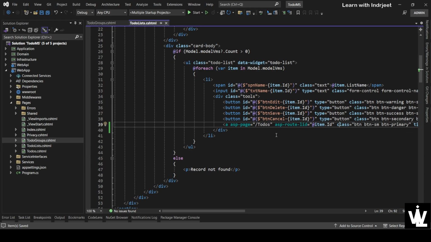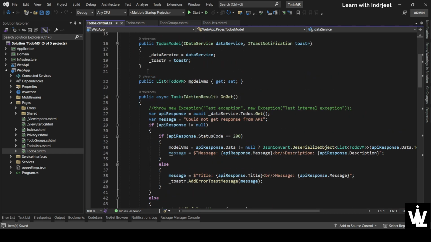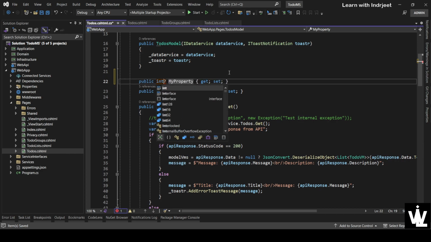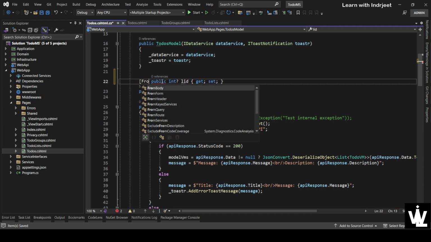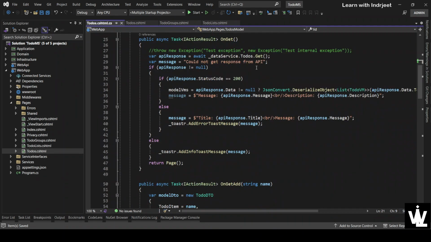And now in the to-dos page, we want to tell it to have a parameter which will be called LID and will be nullable, and in the code behind we'll have a property, prop tab integer nullable, sorry, and the name will be LID, and let's decorate it with the FromRoute attribute. Okay, and now in the to-do service, it will be get by list ID.